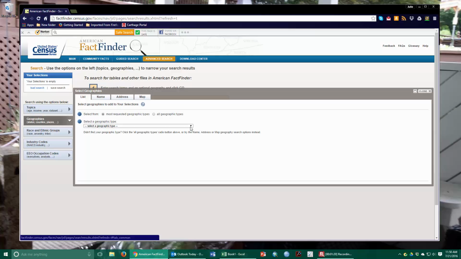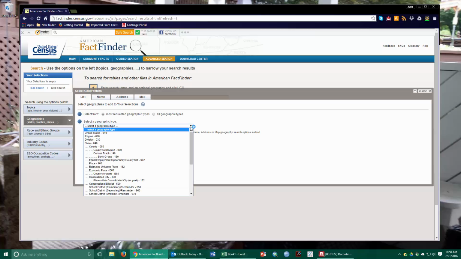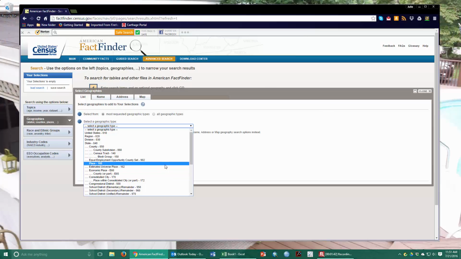I just want you to actually see all the different levels there are. Obviously you can measure the United States, but that would come out as just one number, just so you know. There are census regions or census divisions, which are smaller regions. There are states. There are counties, which we're going to do in a minute. Places is a name that they use for cities and villages, kind of a generic name for an incorporated area. Congressional districts, school districts, you can get your data at a whole variety of levels.